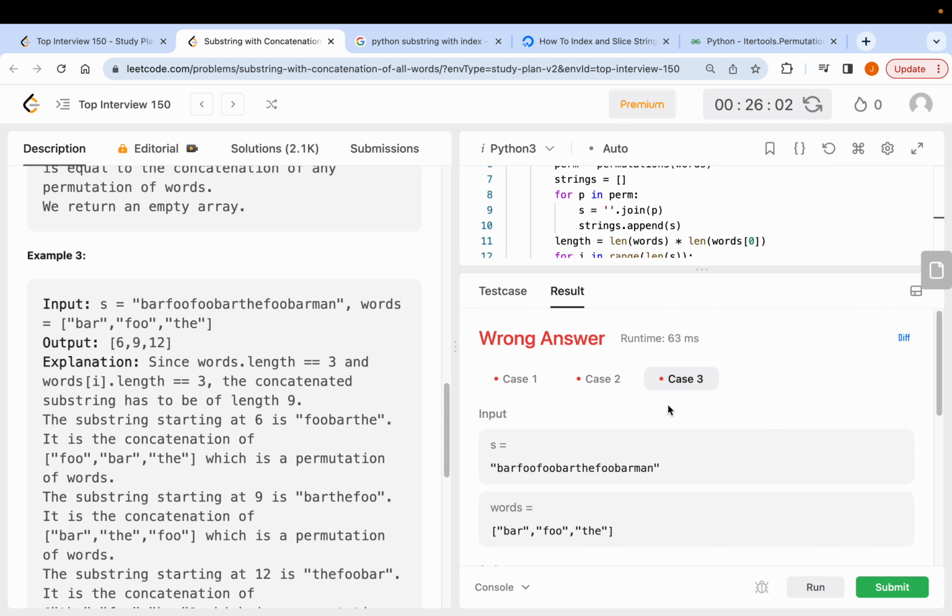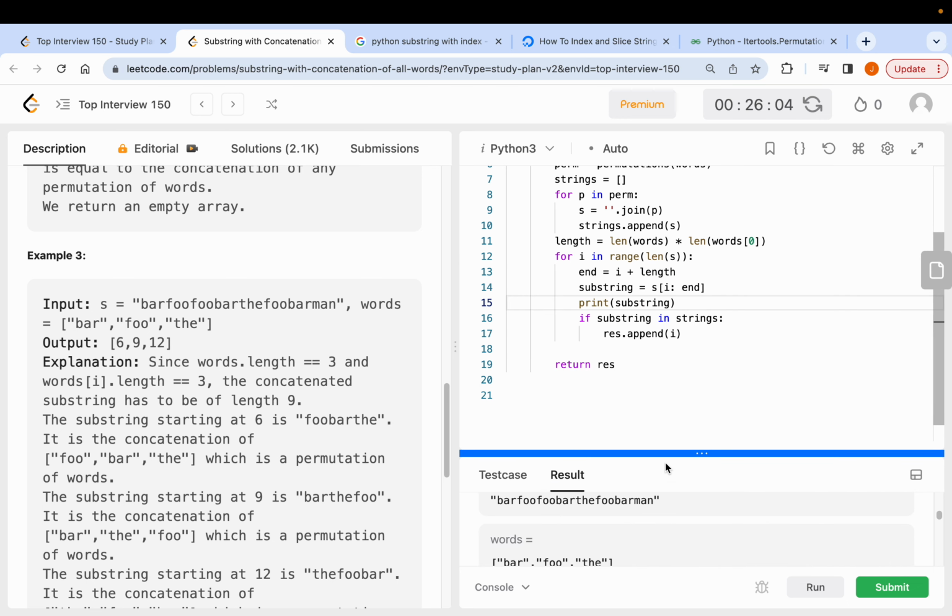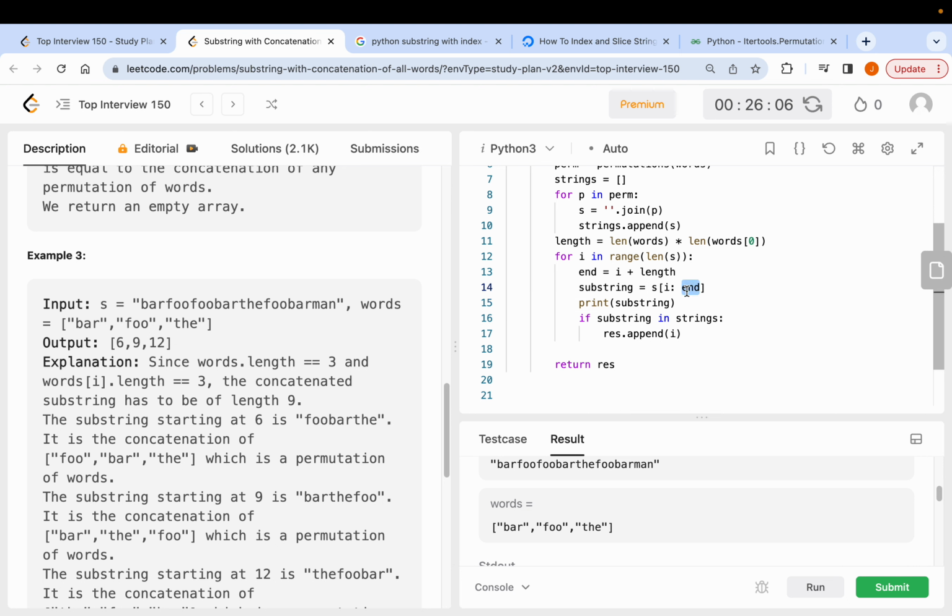That is very interesting. Why isn't this incrementing?